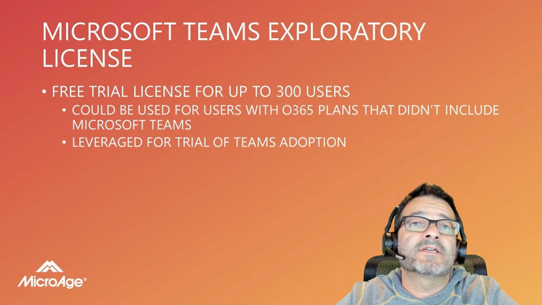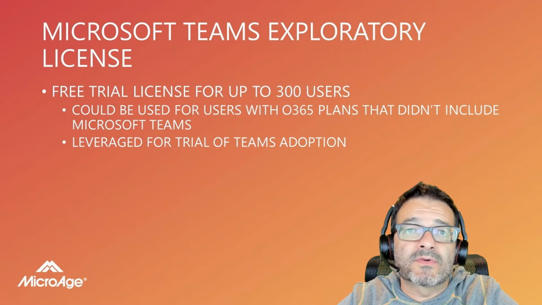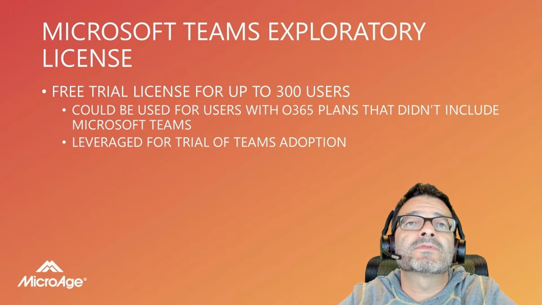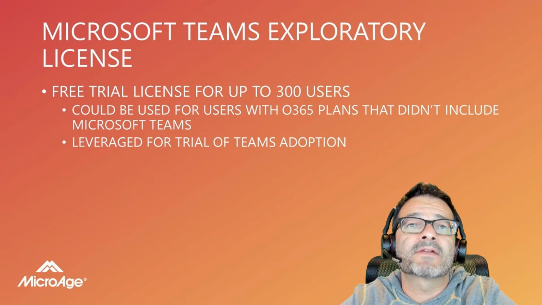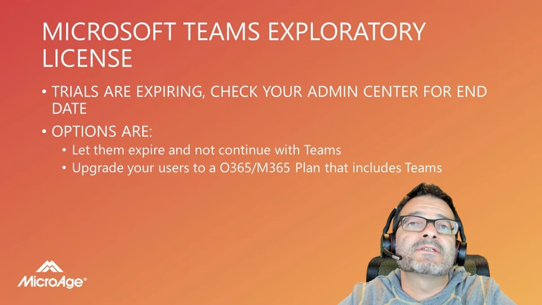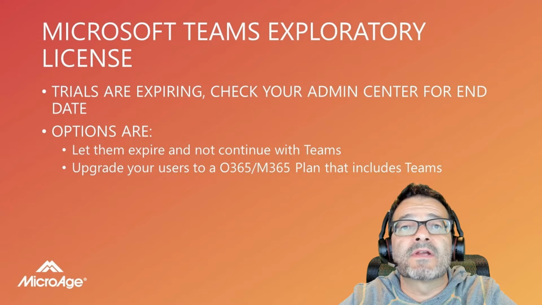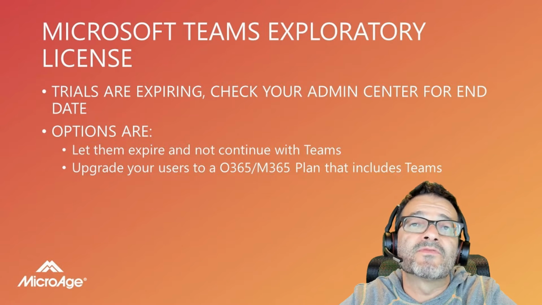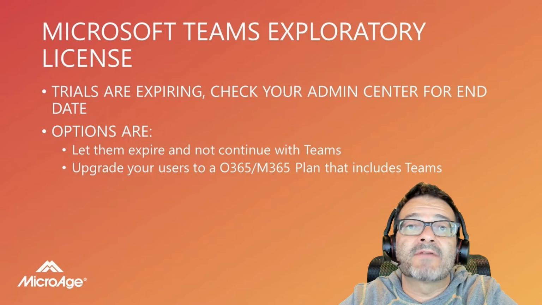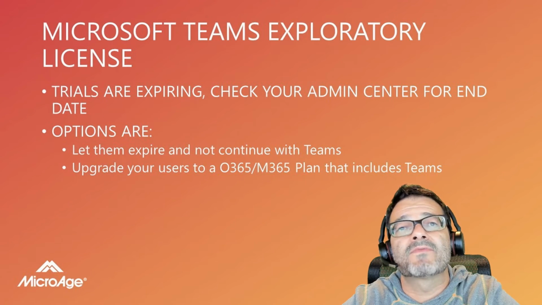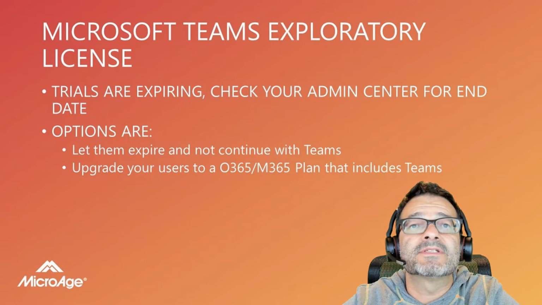So first, let me set the stage by talking about the Teams Exploratory license. The Teams Exploratory license is a free trial license that was offered for up to 300 users for Microsoft Teams, and it could be assigned to users not currently licensed with a plan that included Microsoft Teams. The expiration dates for the Exploratory license would vary. It depended on when you originally provisioned the Exploratory license. Now, your options would be to let the trial expire and not have Teams for those users, or upgrade those users to a Microsoft 365 or Office 365 plan that included Teams.